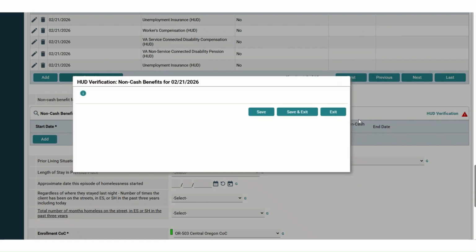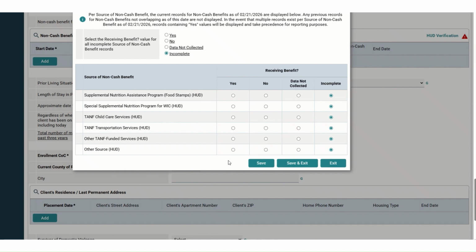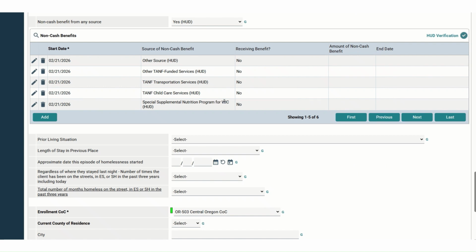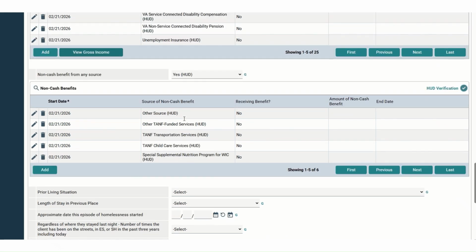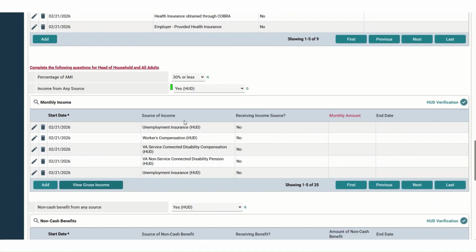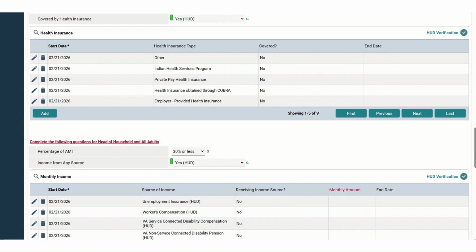And when I click the HUD verification table, you'll notice that there's a variety of options there. TANF, a couple different TANF sources, and SNAP, formerly known as food stamps. So I'm going to use my same trick I've been using. I'm going to push all the dots to no and click the one yes dot in front of SNAP. Now we don't ask the amount they get. It's just important that we track whether they get those different services or not. And I come back and you'll notice there's a nice green check mark next to the HUD verification table. So now all 4 tables are done and I can move on to the other parts of my assessment.